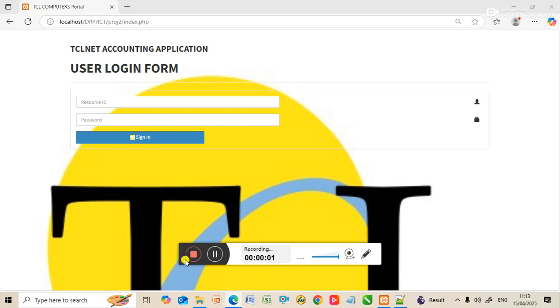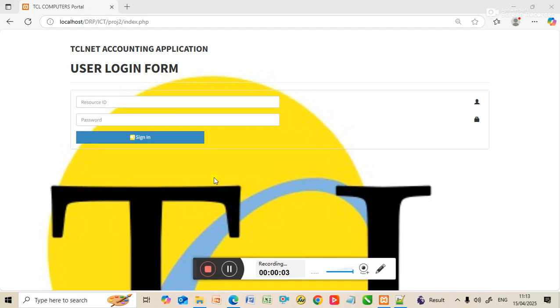I want to show you one of our recent projects. This is an accounting package that can be used to manage daily transactions, and of course, this can be used for any kind of business. So it's a web application that can be hosted either online and also offline. So I'll just take you through the environment so you see how it is.